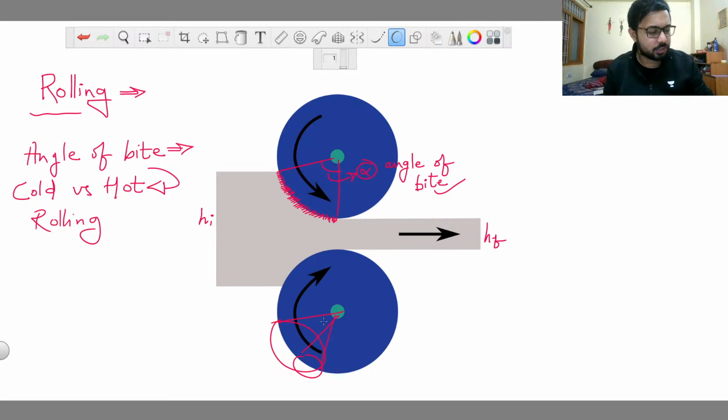It is happening due to recrystallization. Recrystallization occurs because the process is going through the recrystallization temperature, and when we reach that temperature we pass through recovery, and that recovery lets the stresses be removed, and we find stress-free grains. So that's why hot rolling lets more reduction take place.